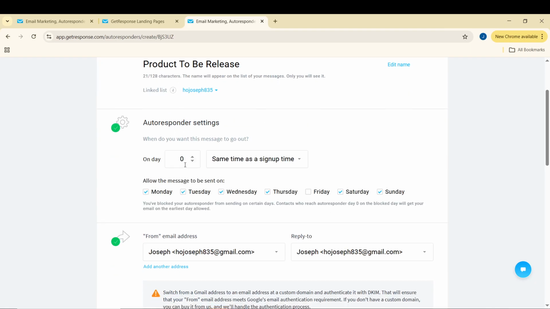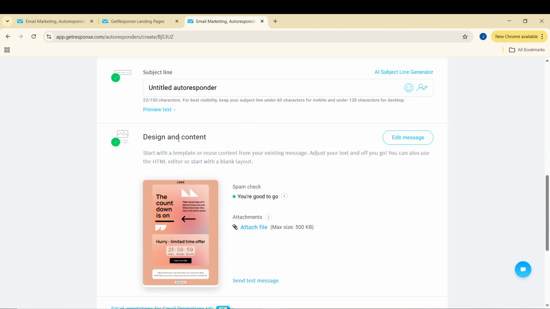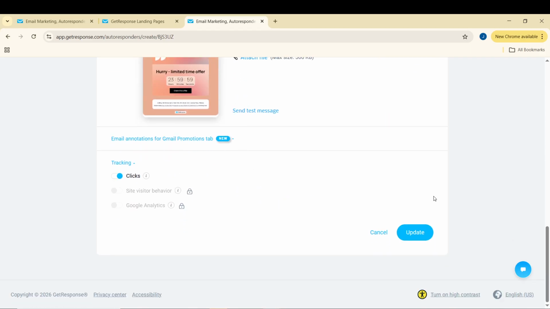Pick an email template and edit it to match your brand and offer. Write clearly and keep your message focused. When you add a call to action button, click the button, then click the link icon, and paste your affiliate link into the URL field. Make sure the button text matches the action you want the subscriber to take.